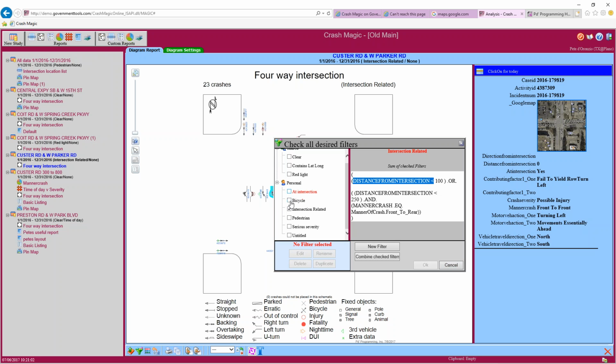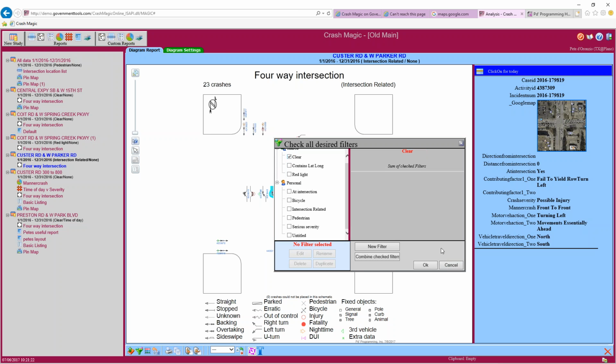Another option would be, let's uncheck that, another option would be looking at the actual field at intersection as an option. And those do yield different results because one of them was the officer or the person doing data entry's view of whether it was at the intersection, and the other is more calculated, looking at the other fields in the database. So now that I know what it is, I'm good with that.